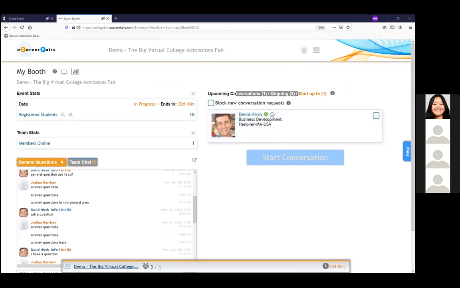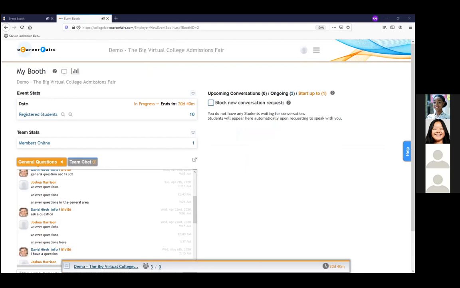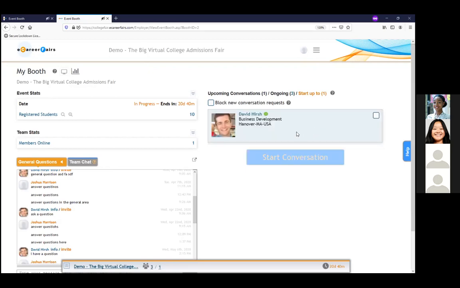If you didn't reach out to them and they just jumped into your conversation queue, it'll look a little different. I'm going to show you what that looks like in a second here. So what happens in that case, just refresh the screen. If they just come into your booth and enter your conversation queue, they'll still show up here in your queue, but they won't have that little envelope icon next to the name because they just requested a private chat with you. Either way, this is where your list of people will be that you need to start private chats with.